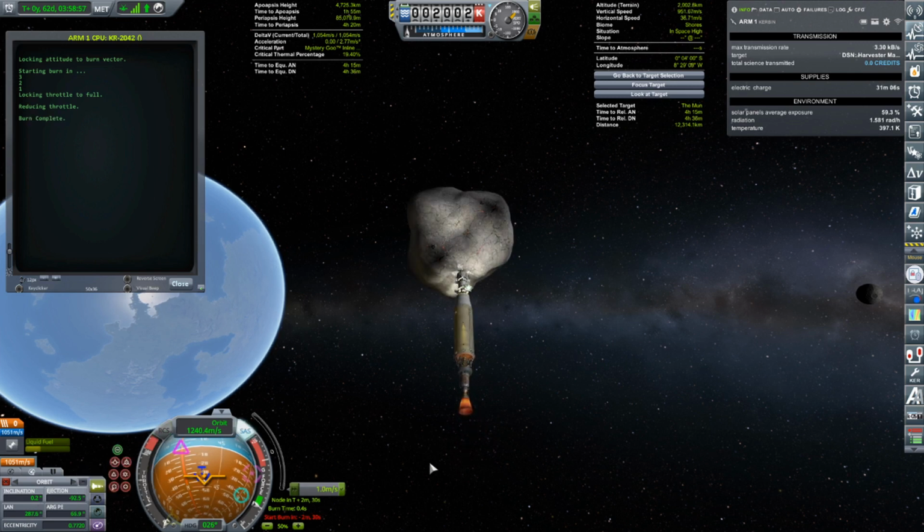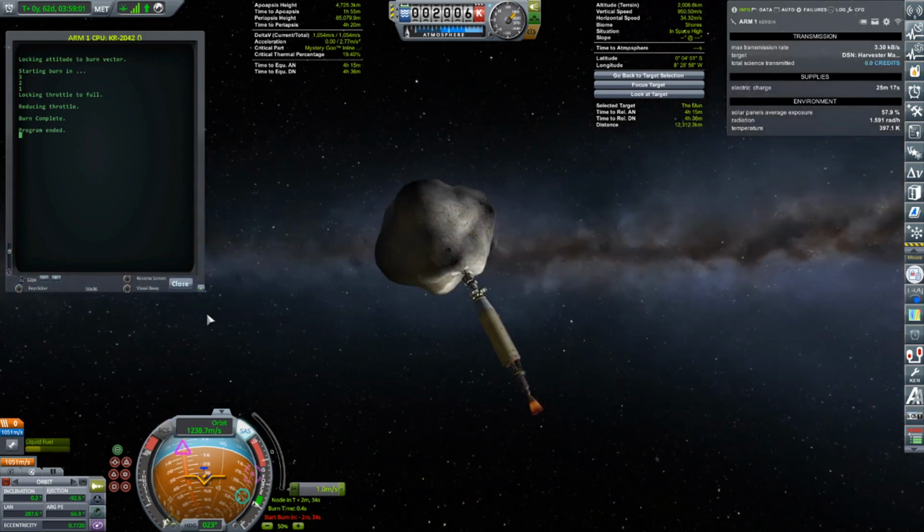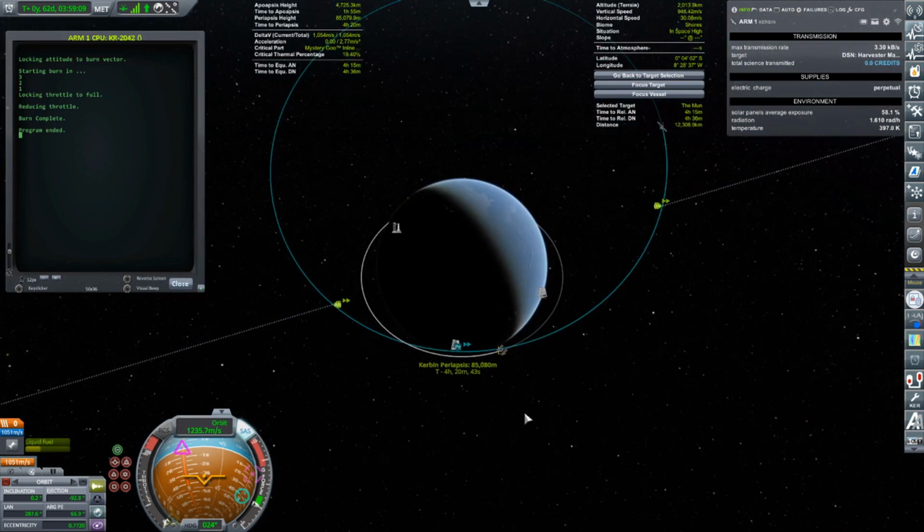Oh, I still have RCS on through all that. Shoot, I didn't notice that. Okay, I'm really using up the monopropellant. I've got to be careful. Okay, that does that. And there is a nice orbit, pretty darn close to equatorial.